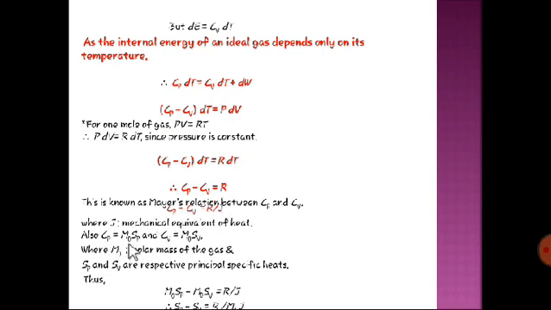Now Cp is nothing but MoSp. Now what is Mo and what is Sp over here? Mo is the molar mass of the gas. You have already seen this. And Sp and Sv are the principal specific heats. As Cp and Cv are molar specific heats, Sp and Sv are specific heats, the principal specific heats. So this is the relation between them: Cp is equal to MoSp and Cv is equal to MoSv.